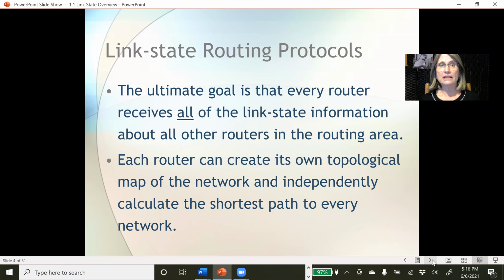So it is more like your GPS, the ultimate goal being that every router in your area of concern has all of the information about the entire topology.